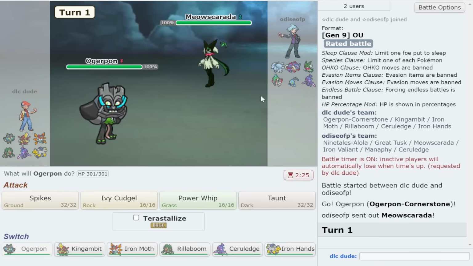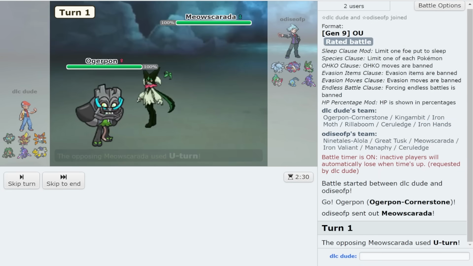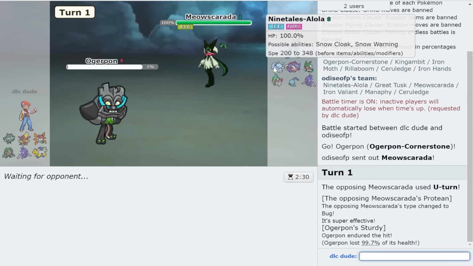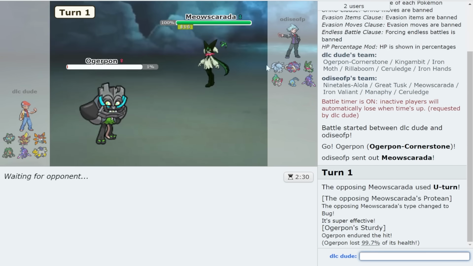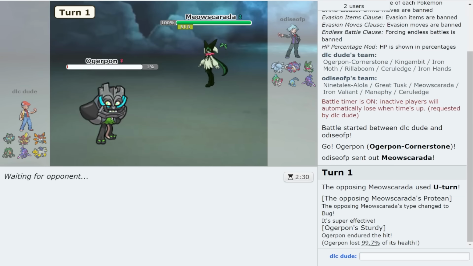Do you want to Ivy Cudgel first? I think maybe Ivy Cudgel first here. And if they go Tusk, we just Power Whip it. Yeah. No, go play. And if they go Ninetales, like, why would you make that play? Yep. Honestly, the only Mon that I think will be Sash on their team is going to be Ceruledge. So if they go Edge as well, that's pretty good for us, too, because then we could just hit them with Grassy Glide after. Mm-hmm.